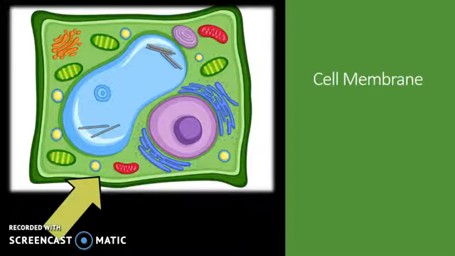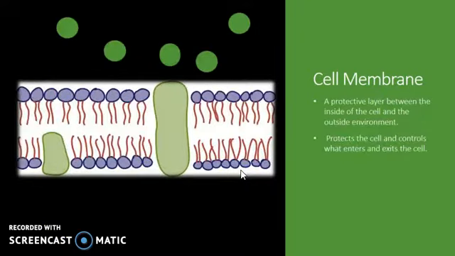Cell membrane is found right here. We're going to learn the difference between plant and animal cells in a couple of days, and this is one where it can get kind of confusing. So the cell membrane is inside of the cell wall, which is right here around the outside. So it's this inner membrane that goes around all of the organelles inside the cell with the cell wall outside of it. So this is what the cell membrane might look like blown up.